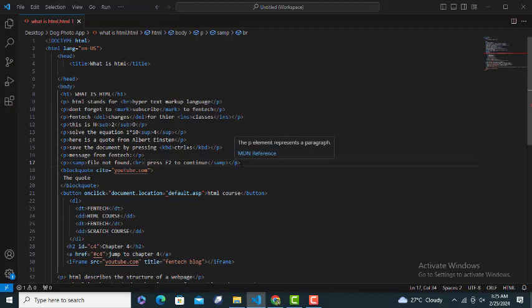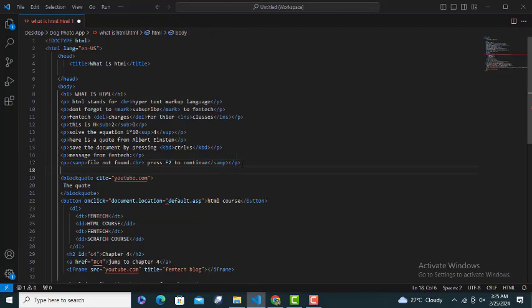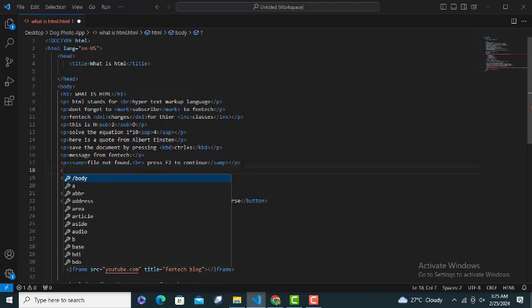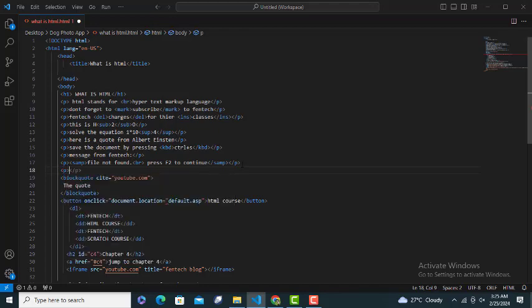So we're going to come over here, press enter, and the var elements mostly can be used for variables, which is mathematical expressions. So we're going to have our p elements first.